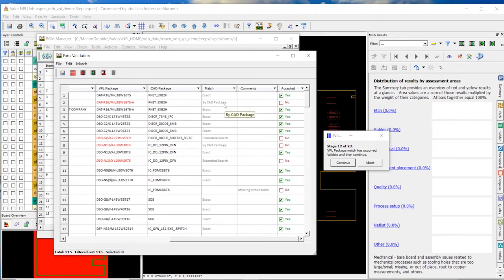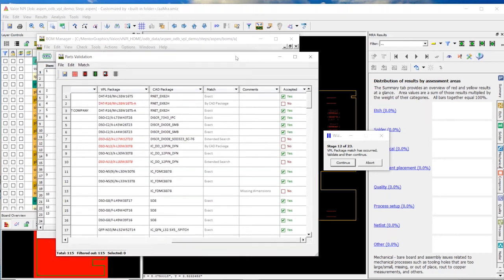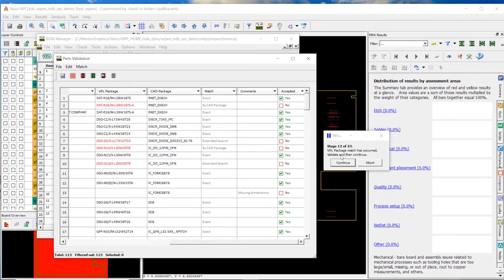And notice that for CAD package and extended search, I have the possibility of rejecting those if I wanted to. In these cases here, these were exact matches. The part number exactly matched the Valor parts library, and so those parts are correct. Okay, so the Valor parts library matching has happened, and now I can continue on from there.